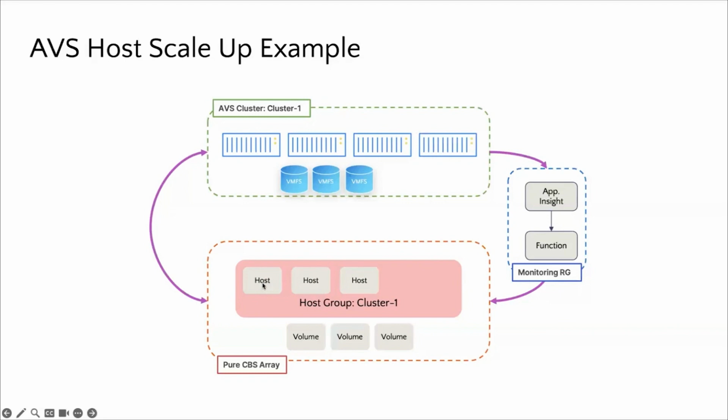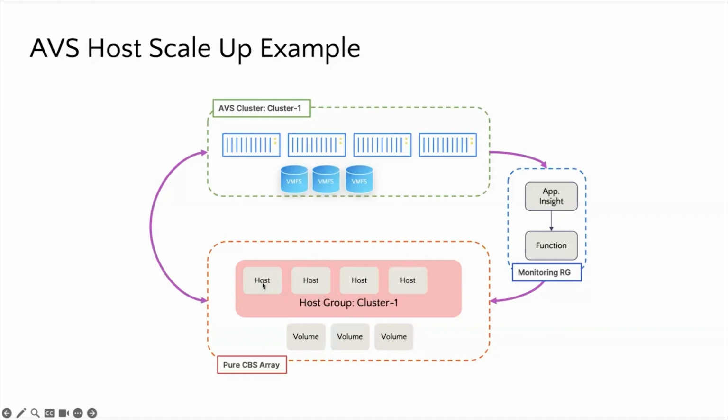the polling mechanism using the monitoring resource group will be getting the new status of the cluster, passing this new list of arrays being added, removed, or replaced to the function. Then the function will be executed against both the CBS and the EVS using the same PowerShell commandlets that we've been using earlier in this call.